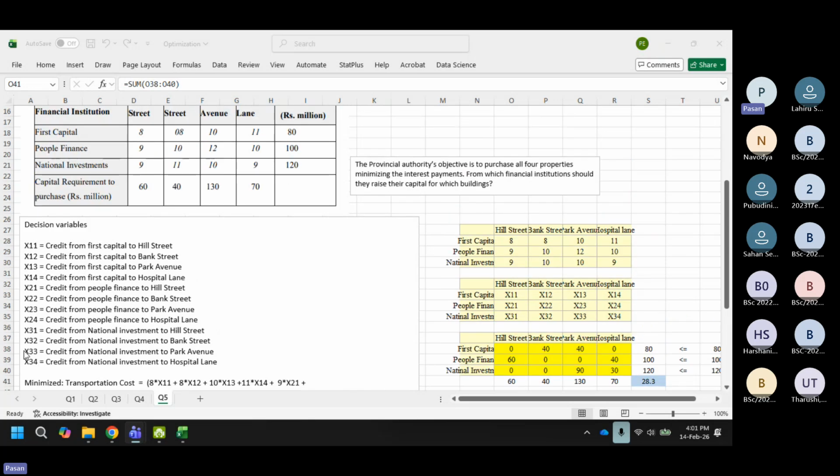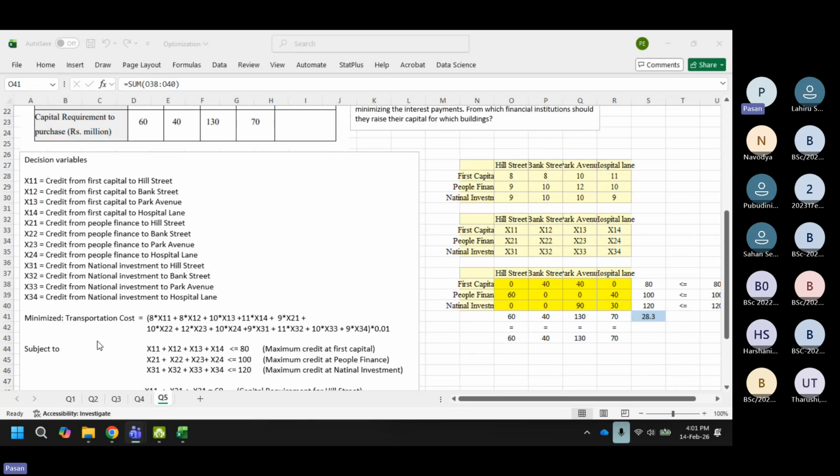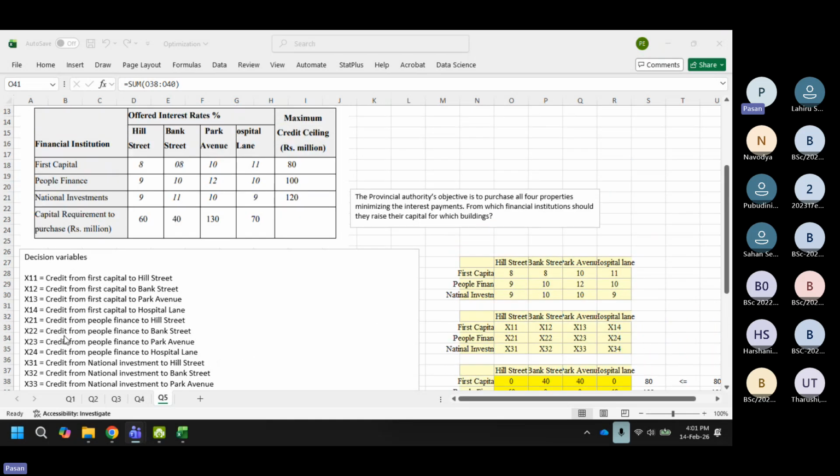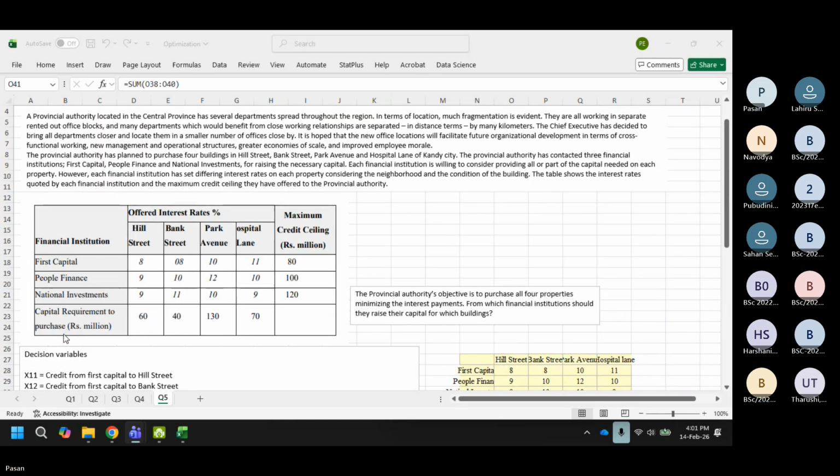Then we come to our objective function. What is going to be the objective function that we can define here? Looking at all these places, if I get the entire money using this place, it is 8 times the amount of money you're getting from here. This is also 8 times the amount of money you're getting from there, and so on, then 10 times and 11 times and so on.